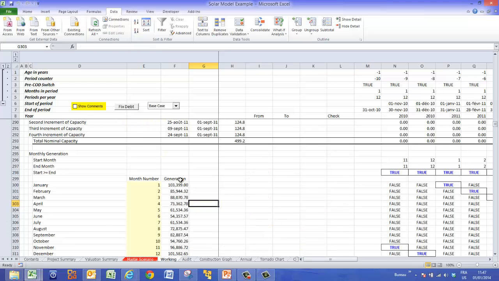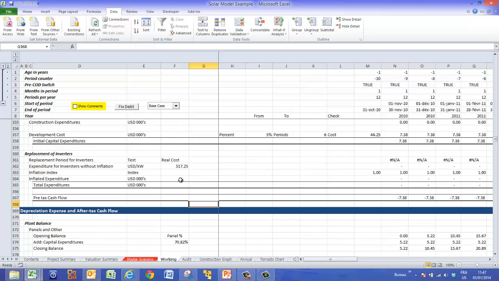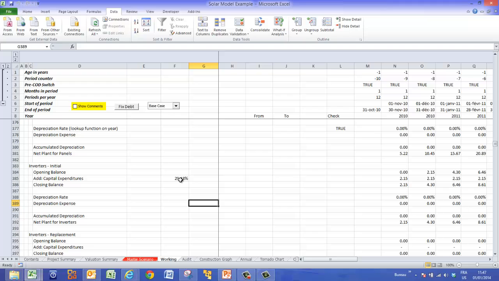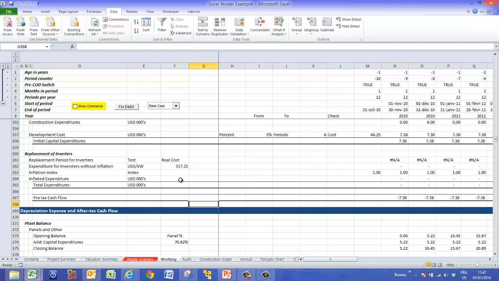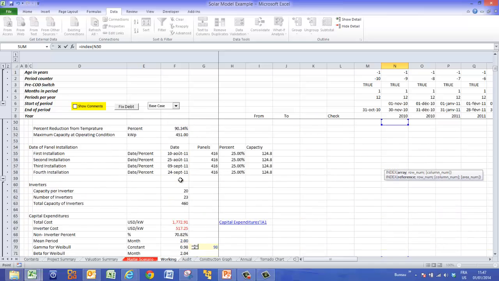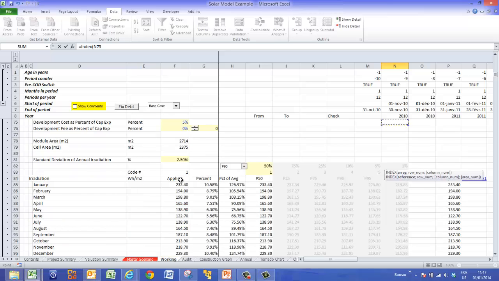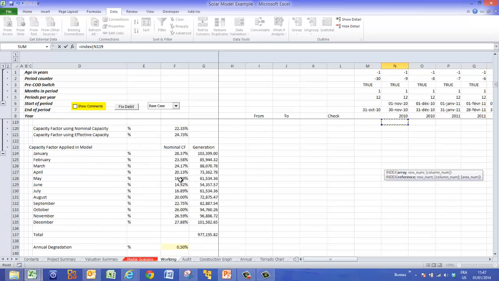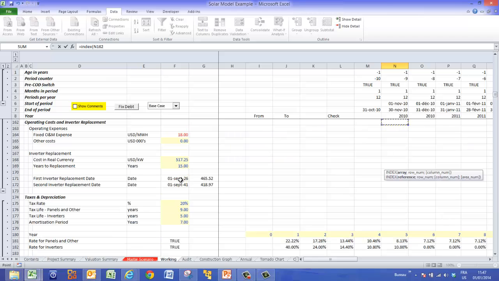Now, if we want to incorporate those 2 different values into the replacement of inverters, I think we can use exactly the same thing. Why don't we just put an index on the inverter here?